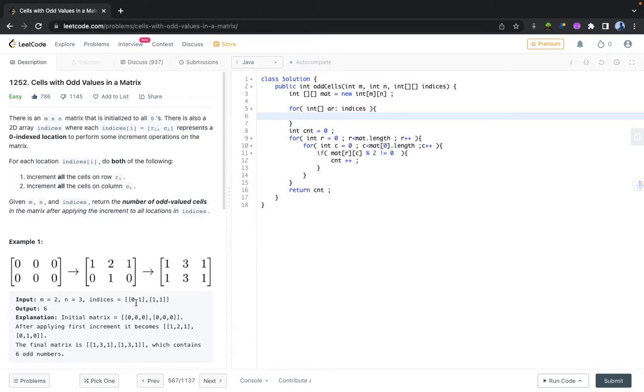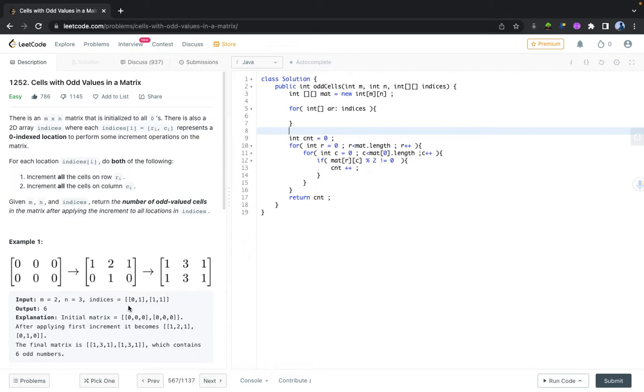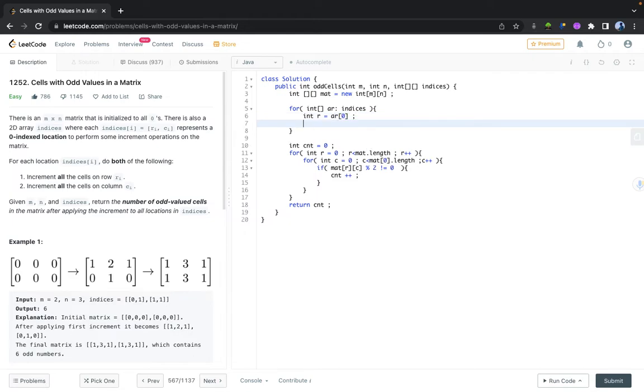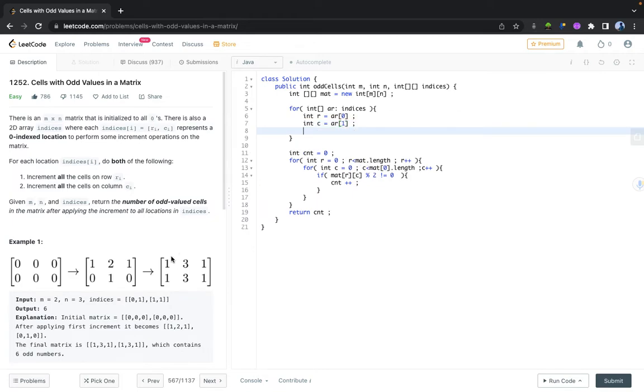I am getting each array of the 2D matrix in the indices, and I will have row as array of 0 and column as array of 1. Initially I want to fix this row, and increment all the columns for this particular row.